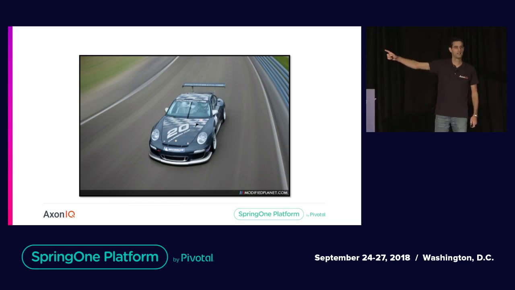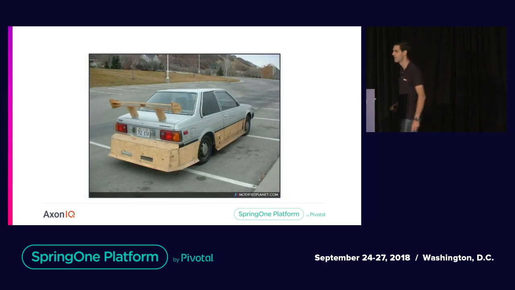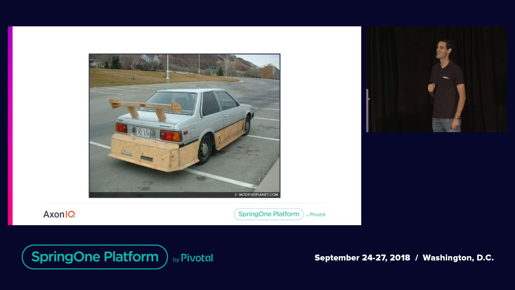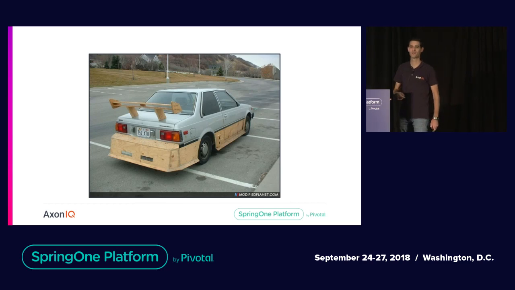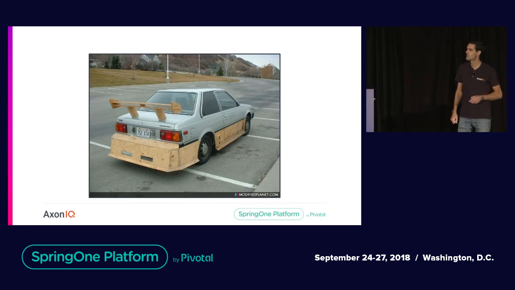You've got this in mind. But you end up with this. This has all the characteristics of a high-performance application, except for one little thing. And that's the thing we don't see. Right. But I'm pretty sure this will not go as fast through corners as the other car we just saw.